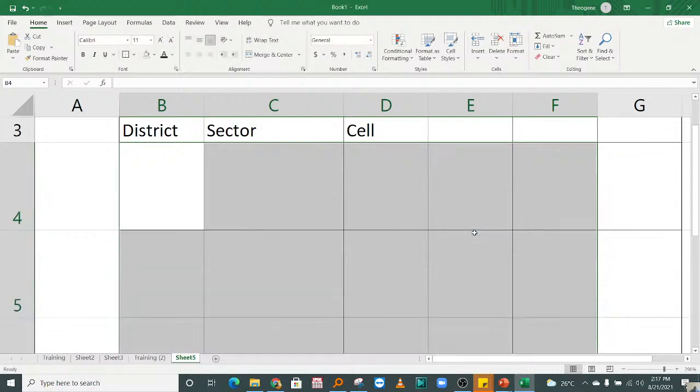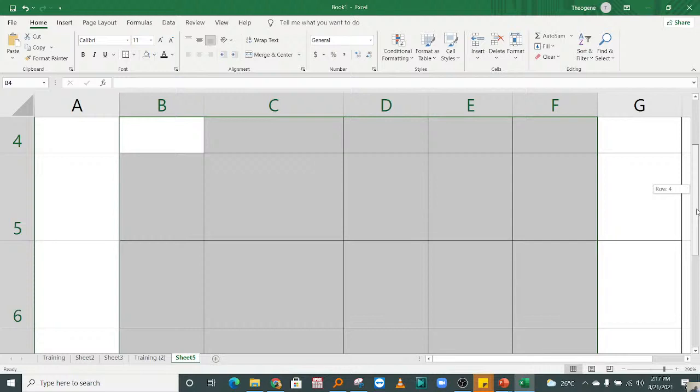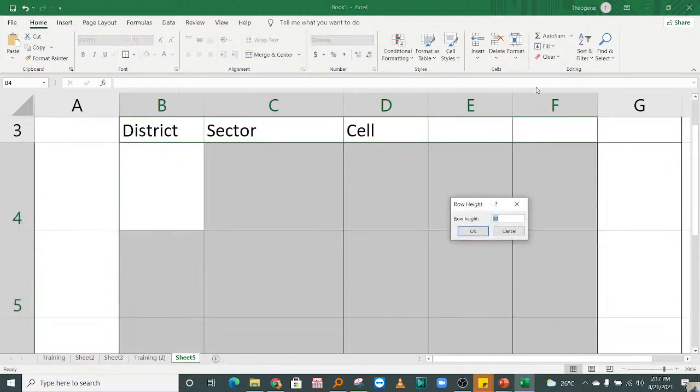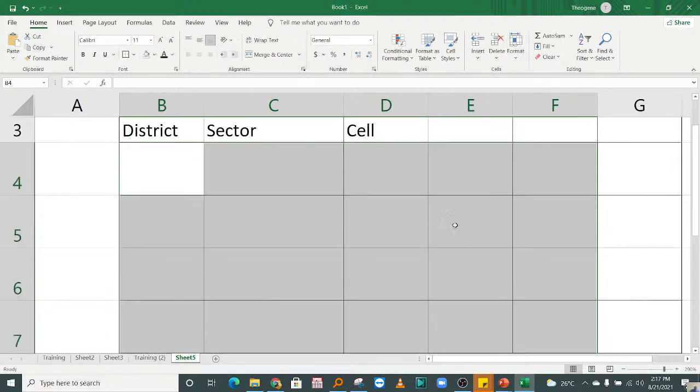Okay, that's my example. You see, the cells increase at the same rate, at the same number. Because I have entered 50, so the cells have increased to 50 size. So if we want to decrease, you can go back to format, then you change to 30, for example, 30. So you see, it comes to the origin.